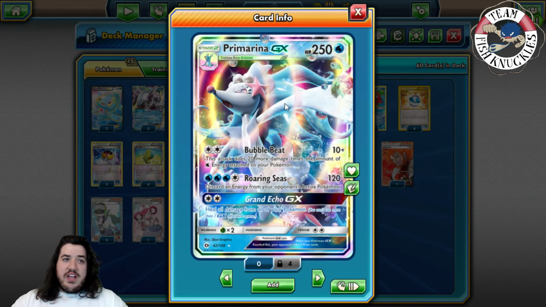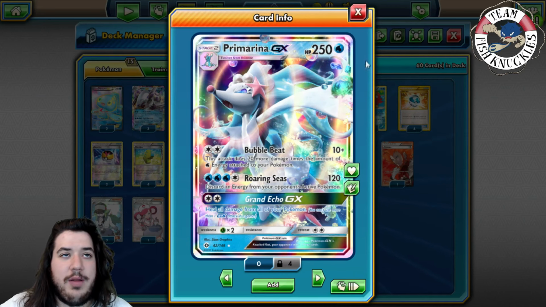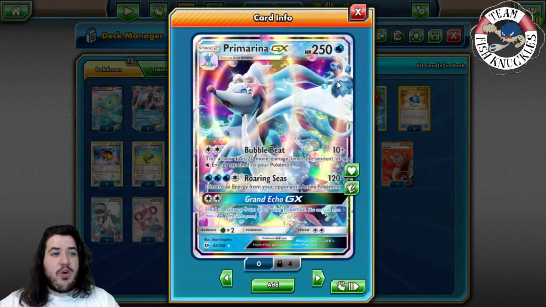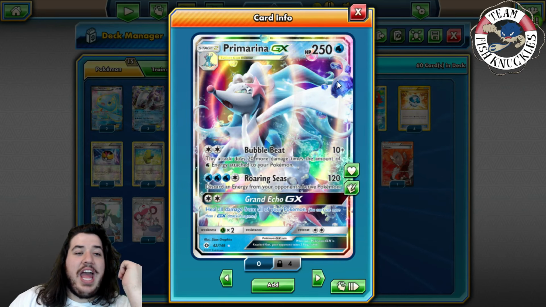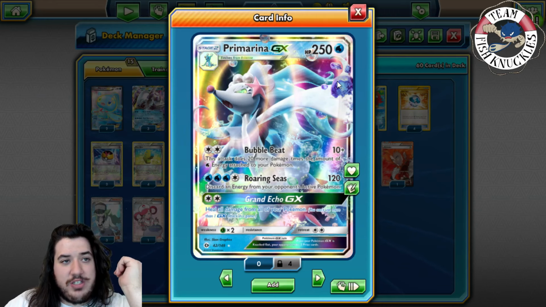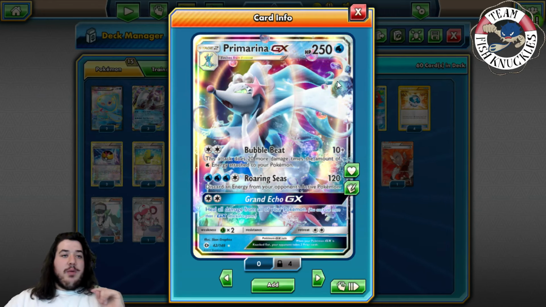You have 250 HP. They can't one-shot you. Sometimes they can't even two-shot you because of some stuff in your deck. You have Rolling Seas, which does 120 damage. You discard a G for your opponent's active Pokemon. And Grand Echo is going to be our GX attack. Heal all damage from all your Pokemon. All of them. Which is fantastic.